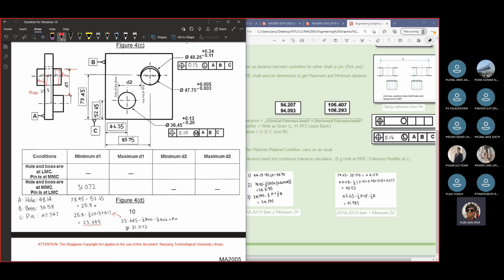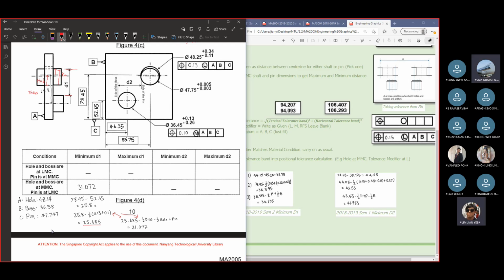When you do the maximum, you realize why this step is more beneficial. If I didn't split it out, this half of 0.13 you would have to include in here also, with the amount of negative signs you're dealing with. I'd rather not risk it, so you just do it in 3 different steps. Step 1 minus step 2, you settle the tolerances. After you settle the tolerances, you don't have to care about your hole and boss and pin, so there's less room for error, so to speak.